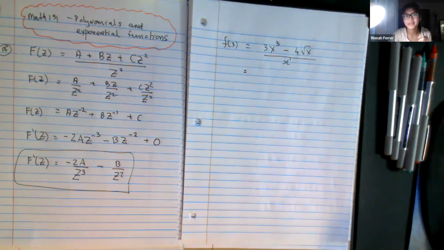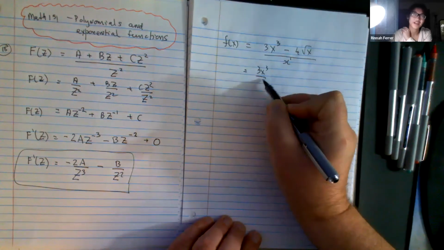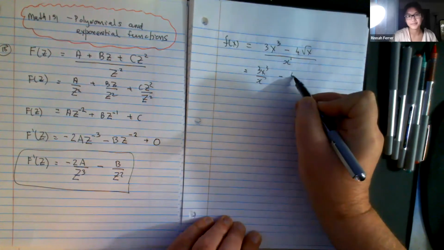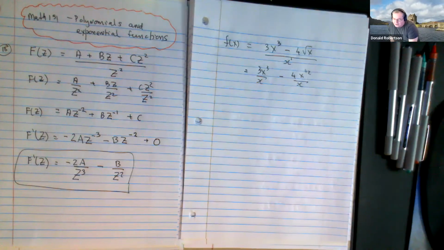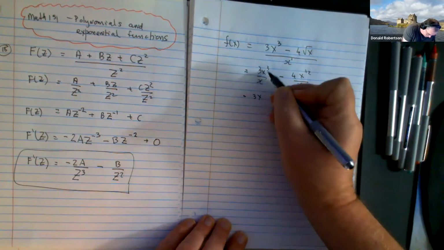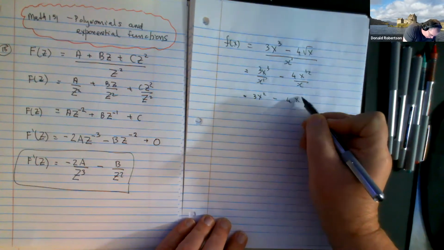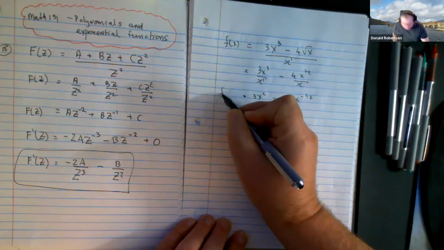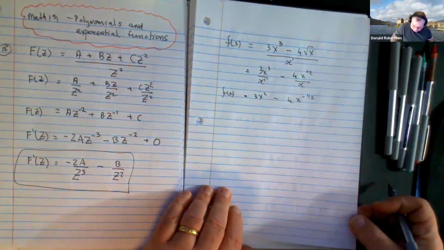You can do 3x cubed divided by x minus 4x to the 1/2 divided by x. Do you notice she did exactly what you should do? That she changed the square root into a fractional power because you need it that way. I'll do the rest for you. I'm sure you know it, but 3 take away 1 gets you x squared. A half take away 1 gets you x to negative a half. Would you agree that is now good to go for the power rule? And if you do, 2 or 3 lines later, you would get that one.